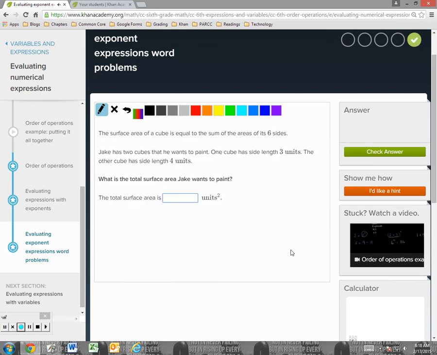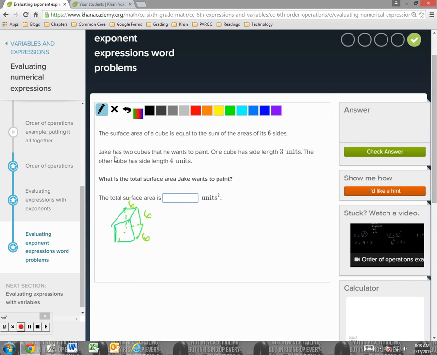All right. Let's see here. The surface area of a cube is equal to the sum of the areas of its 6 sides. So surface area. Here's my cube. I'll make a very ugly cube real quick. All right. Now it says each cube's face. So we're talking about a cube where each face is a square. And we know how to find the area of a square. It's just length squared. Now this one's saying each side is 6.